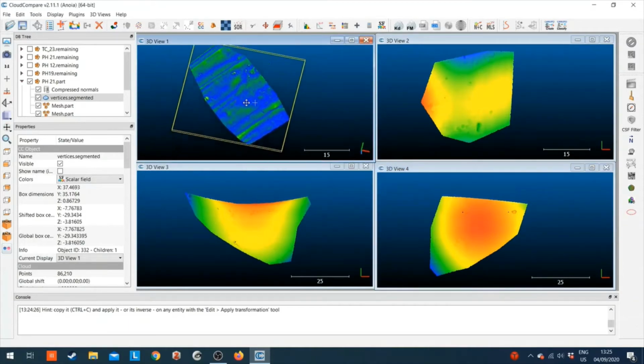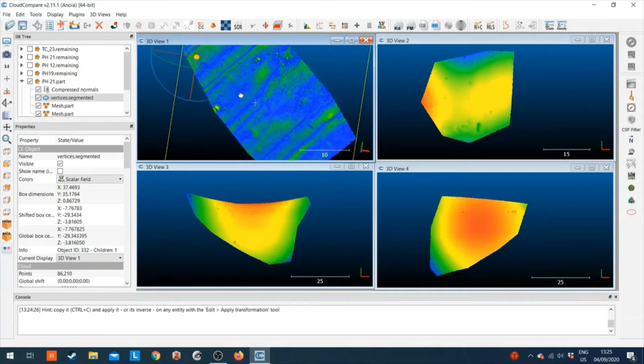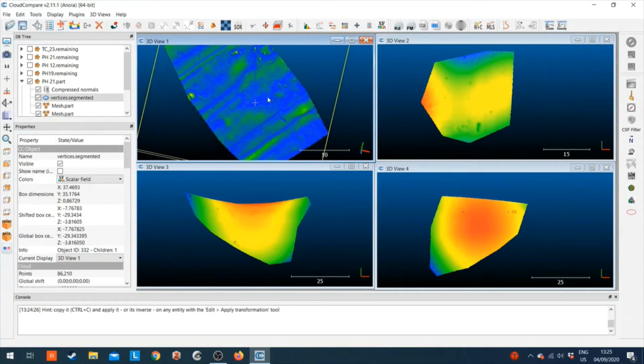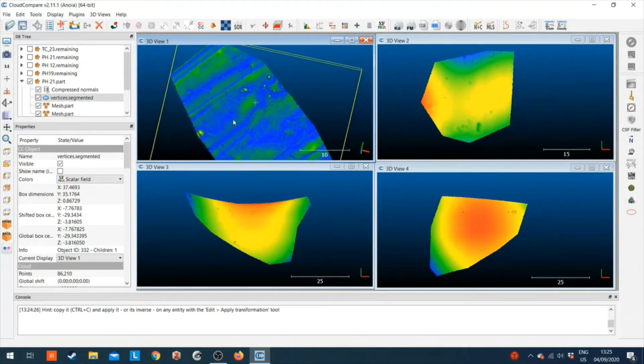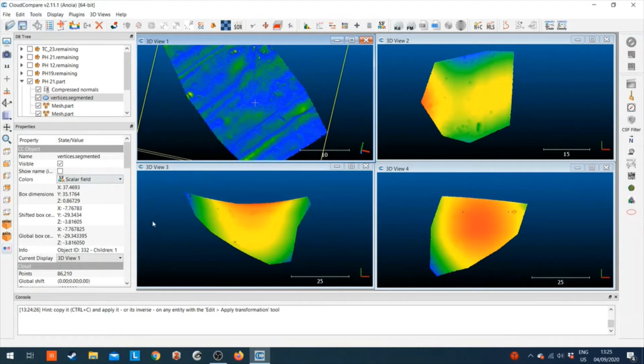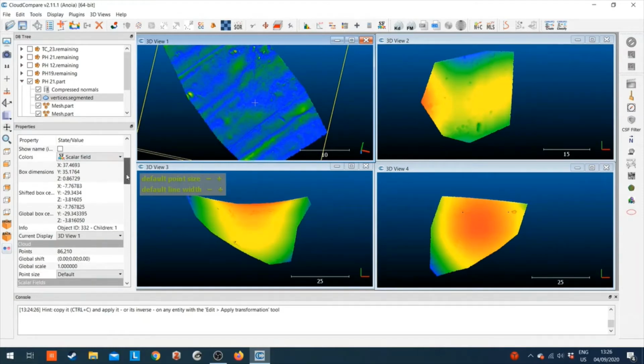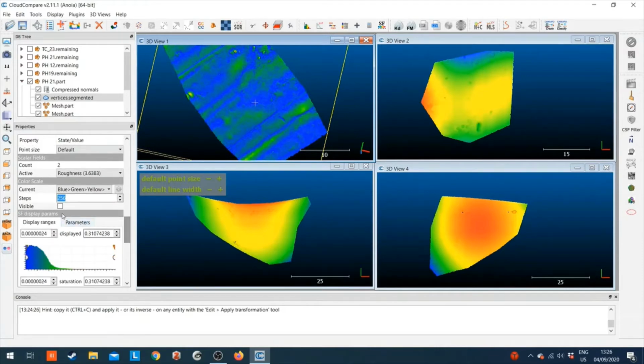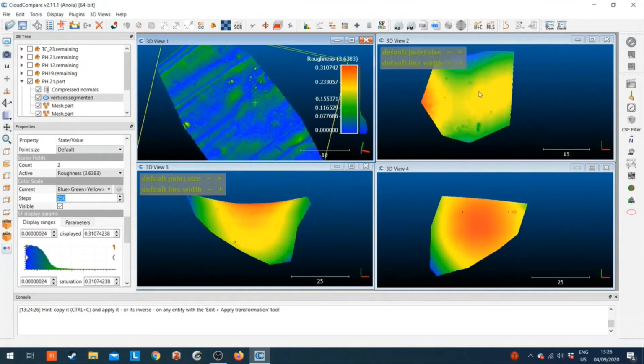Great. So you can see the surface here, and areas with less roughness will be the dark blue and more roughness will be red. And the way you can see the actual scale next to it is by scrolling down here and clicking visible, and so you can see there's a histogram that pops up just here. Okay, and then you repeat these steps for all the rest.